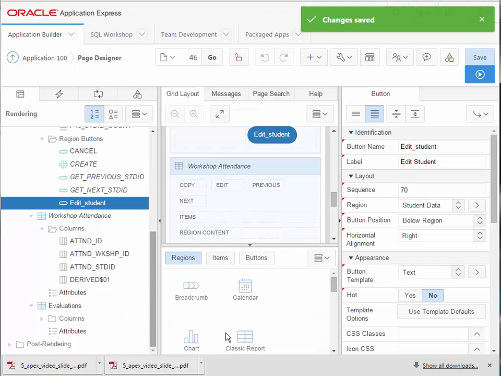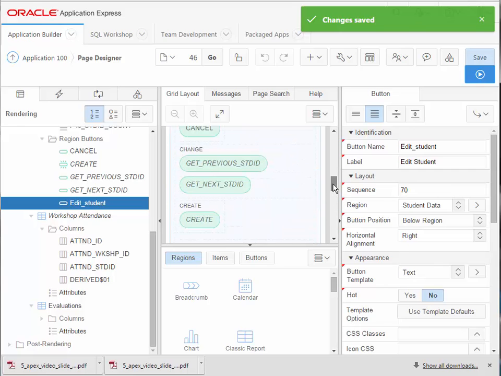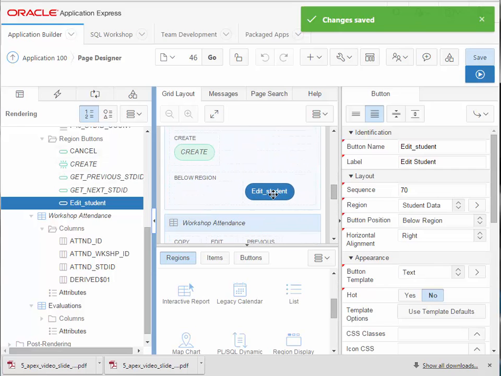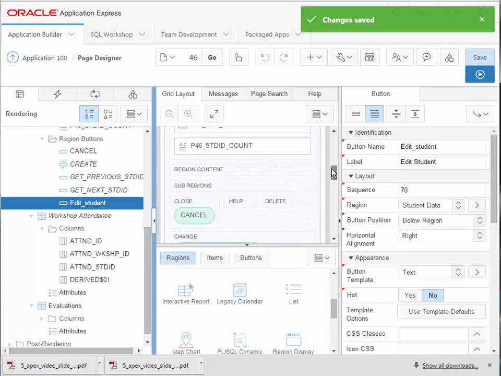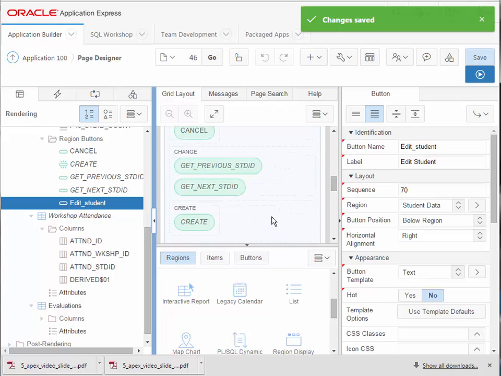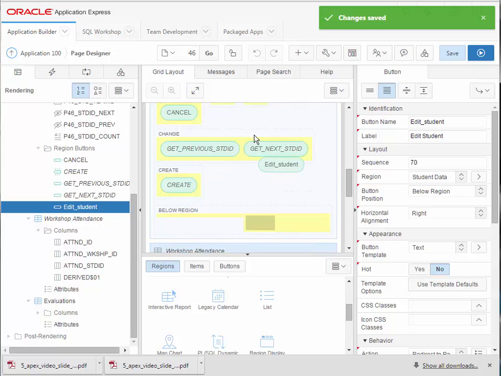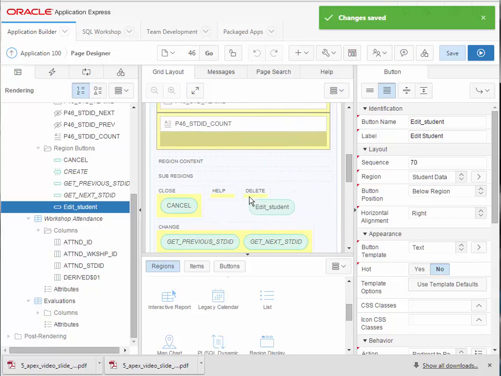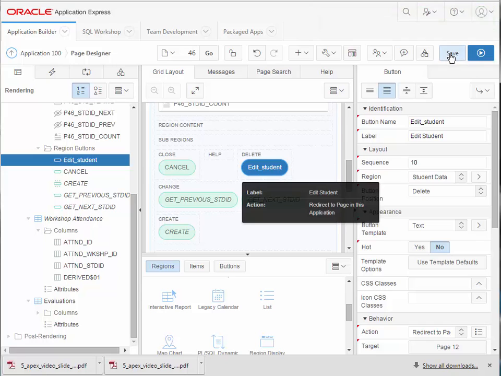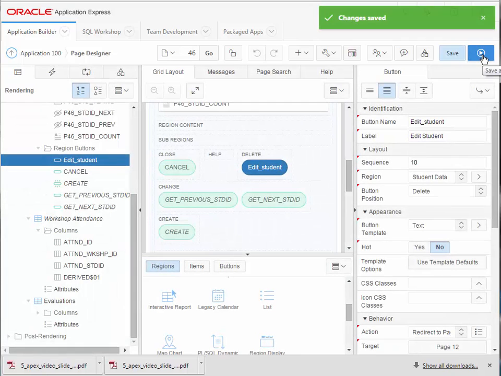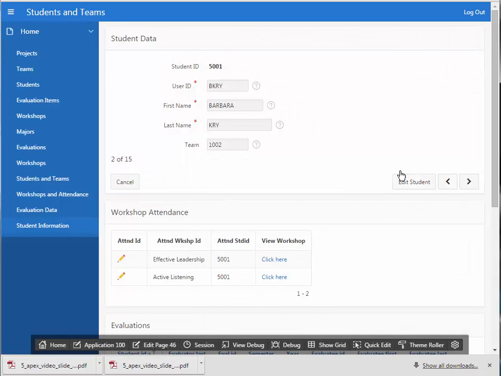One other little thing I would just make a passing demonstration of is drag this button and place it visually. For example, I could take it, let me zoom out a little bit. I could take this and drag it into the delete placement and save and run this and change the order. So that's the appearance. This is just a very simple illustration of how you might use the grid section to rearrange objects within your page.